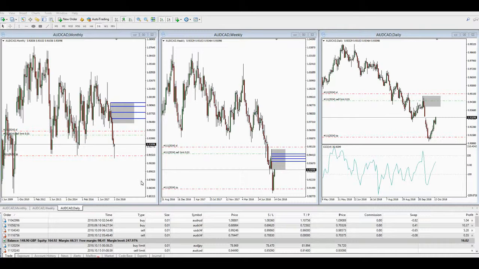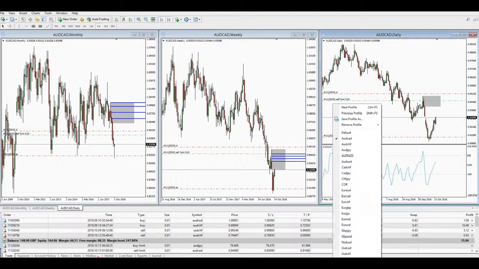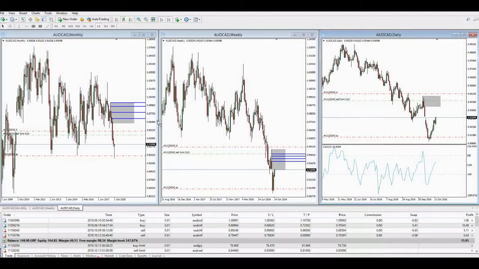What I've done for this week is I set all the charts up here, plotted all the counter trend levels just for observation purposes, and also put all my orders in at the levels that I don't mind taking at the extreme. I'll explain as we go along. So I'm going to start with the Aussie CAD, the first pair right here.